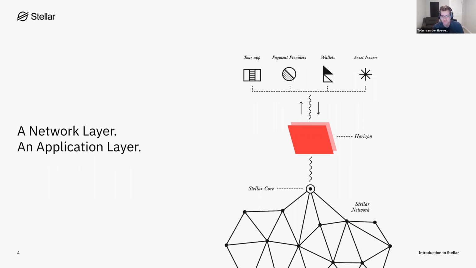representation of Stellar Core. So we use XDR format. So that's the encoding method that we use. So all of the data that's getting translated, the account states, et cetera, in the Stellar Core Postgres database are encoded with an XDR format.